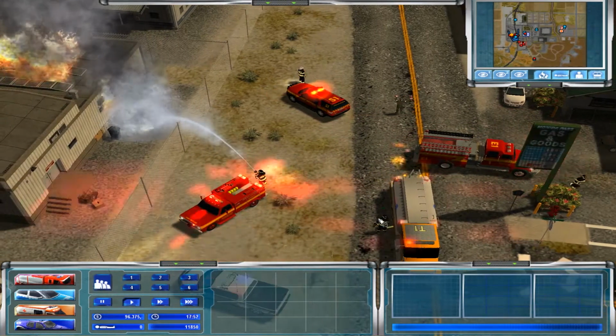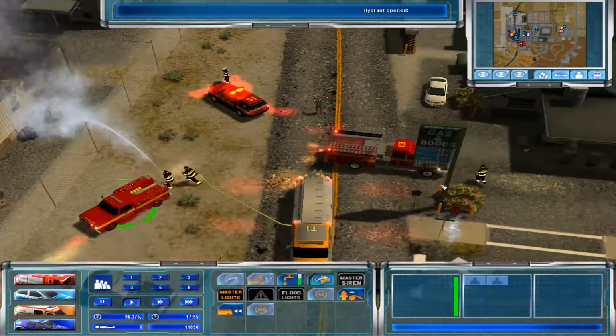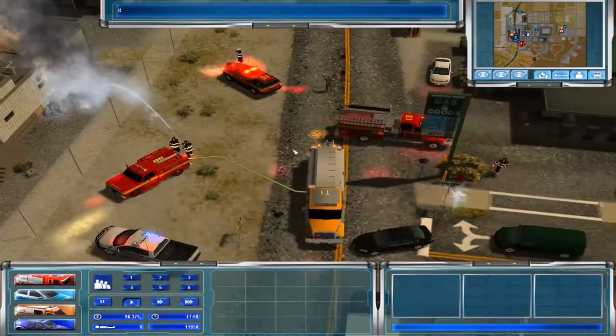Go, go, go. Can you hook up to there? All right. Oh, he's hooking up to that hydrant. Nice. Nice. We're good. I think we've got this under control.